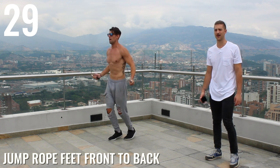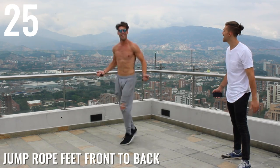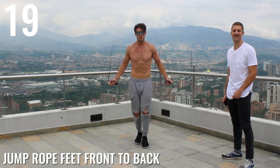Jump rope, feet front to back. Dan, you can even move here into center stage in front of the people at home. 20 seconds remaining in this exercise.